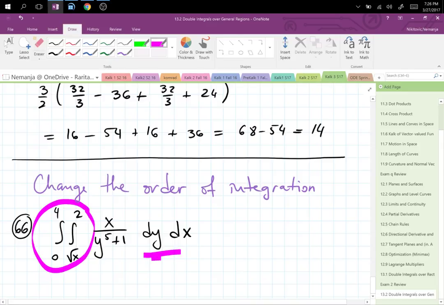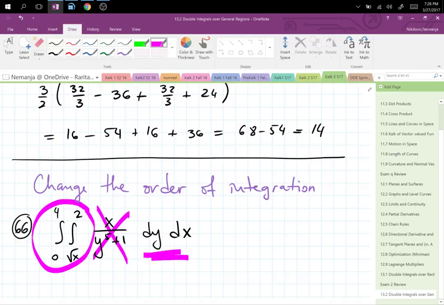Well, this is a little bit helping, but this thing has nothing to do with anything in terms of region, and even when you swap stuff, that stays as is. So it will never be changed, well, not never. In the next section it will be. But right now, when you change the order of integration, the integrand will stay the same.